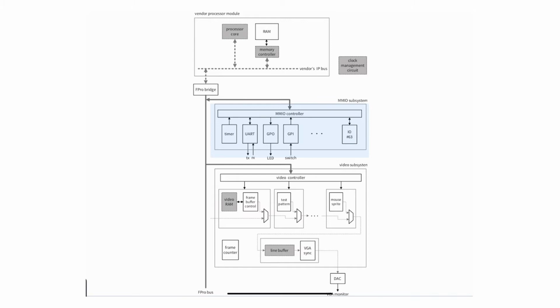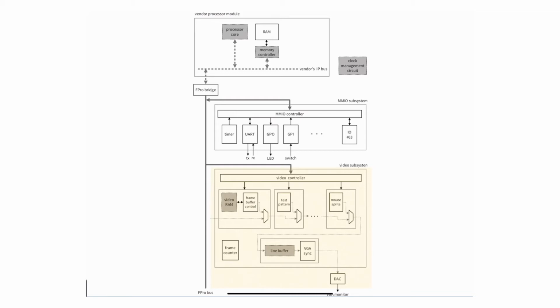So the last part of this system is actually going to be a video subsystem. And the reason why I'm introducing a different type of subsystem is the following. The MMIO subsystem had different slots, and all of them are running in parallel. For example, the switches and the LEDs have nothing to do with each other, so the processor can communicate with both of them. Technically, the processor does not communicate with all of them at the same time, because it's still a serial one with a single core. But the idea is this port in here, and this port in here, and this port in here, they're all operating basically independently and simultaneously.